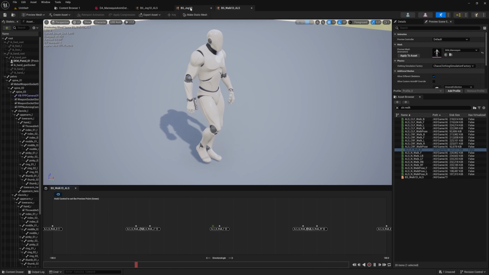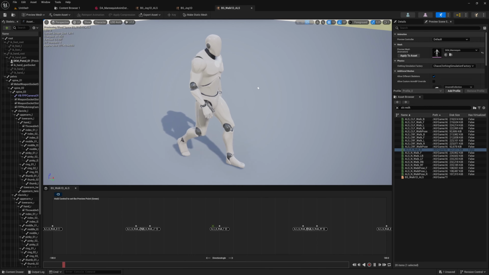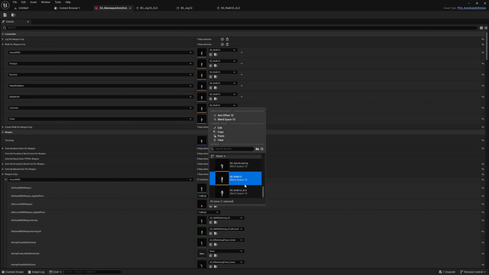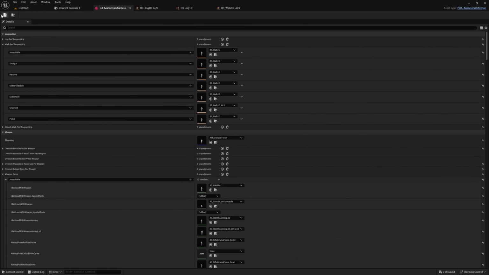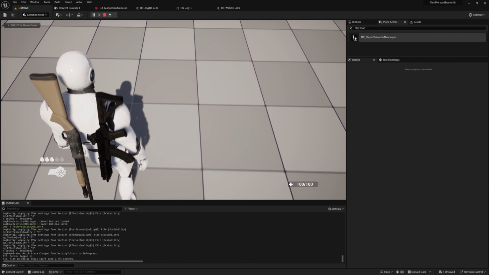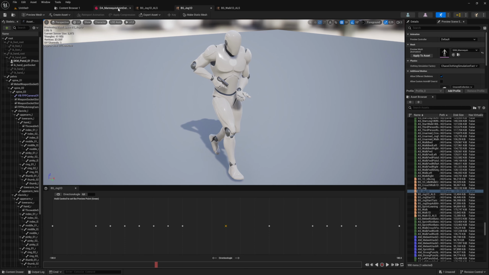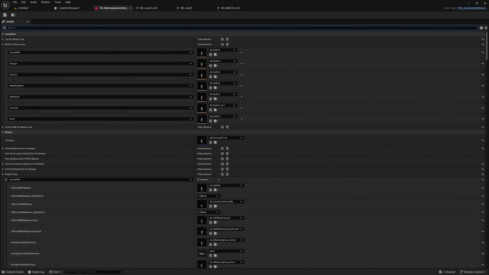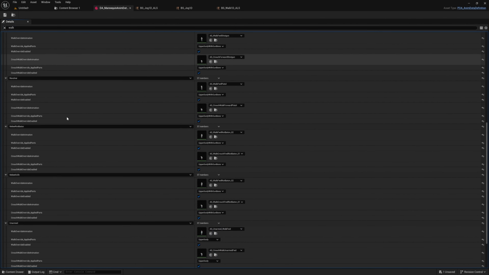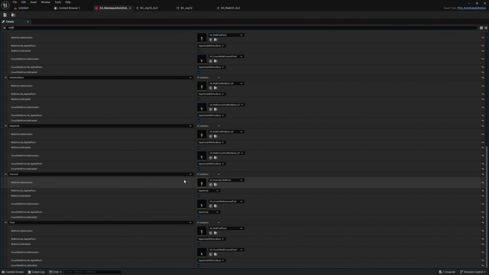All right, so let's go to data, anim data, and here I will apply the walk 1D ALS, and that's about it, I think. I think it still might be applied for the override. So let's search for walk and look for unarmed, and let's disable walk override animation because we don't need it.